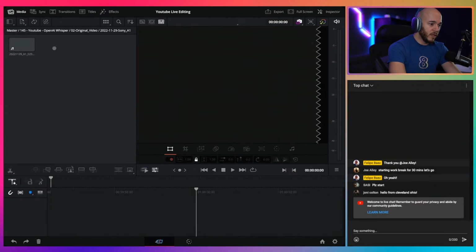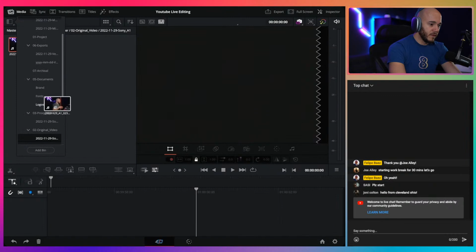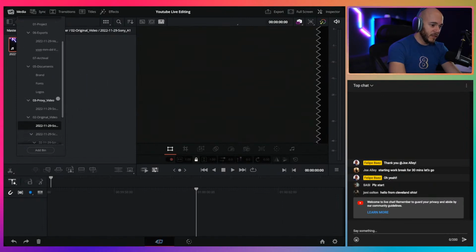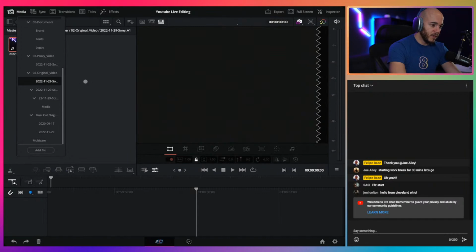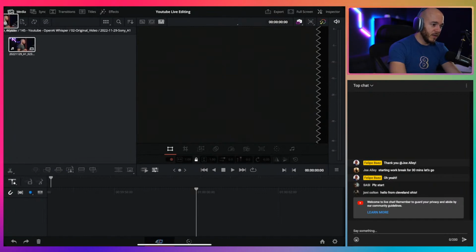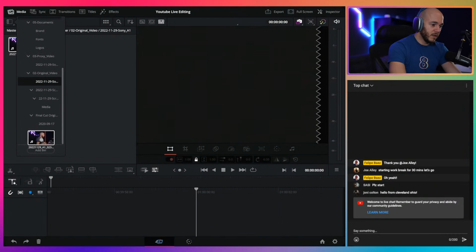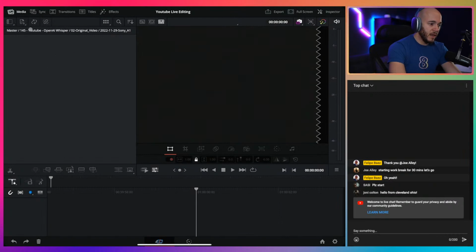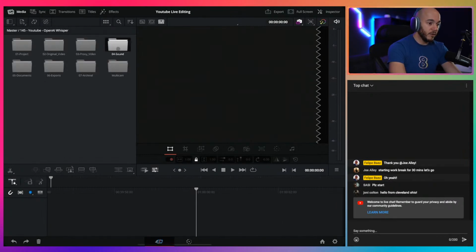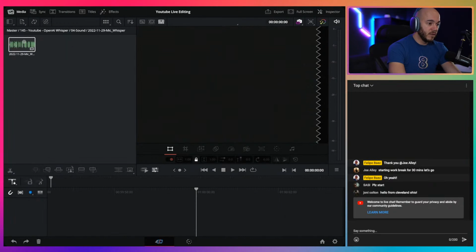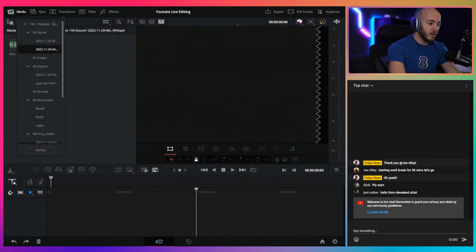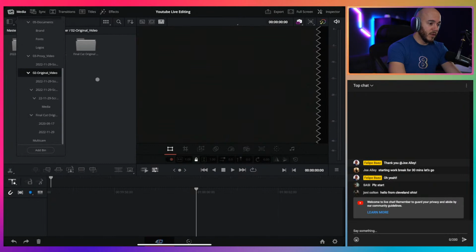I will now get my Sony camera file, and I want to put it also in the multicam. Since I don't see it here, I need to scroll first. There it is. Now I can drag. There it is, multicam. And last but not least, I need my audio, my sound, microphone. I also need to get that into the multicam bin.